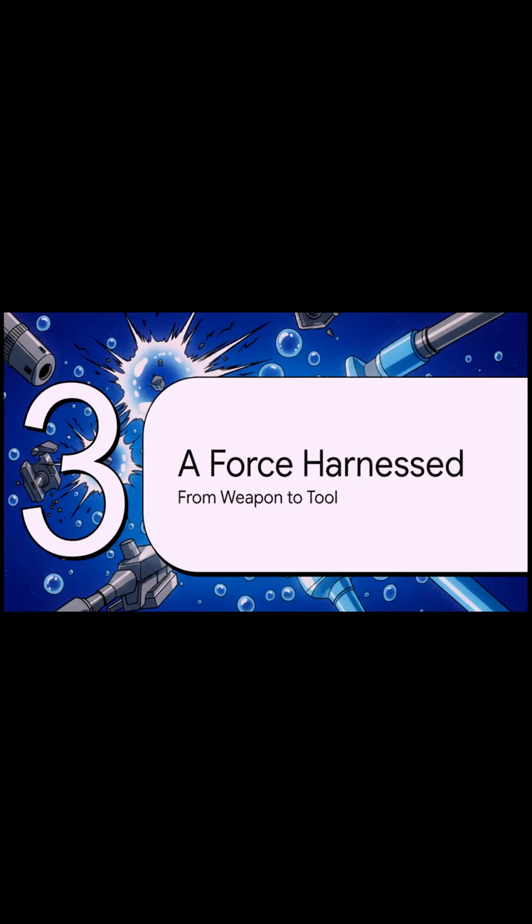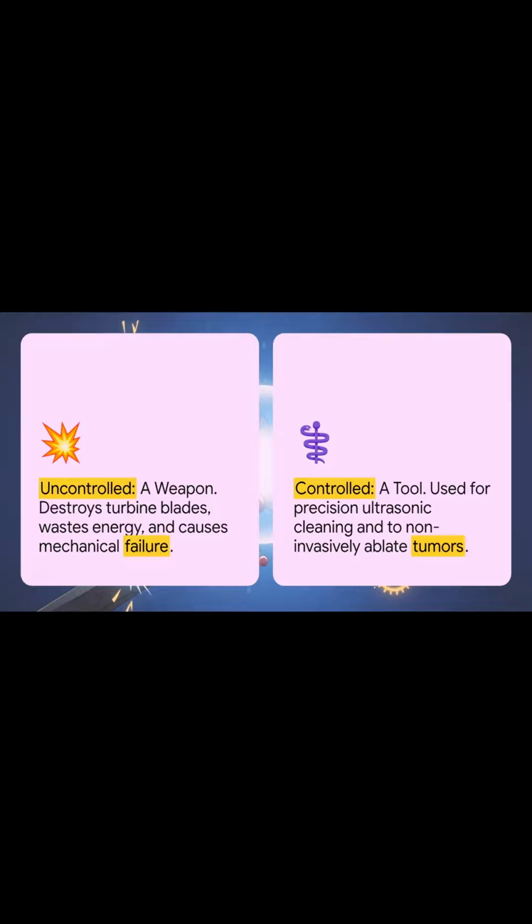Okay, so this is obviously an incredibly destructive force, but like with many things in science, it begs the question, what if we could control it? What if we could turn this microscopic hammer from a weapon into a tool? And it turns out we can. It's really two faces of the same coin.